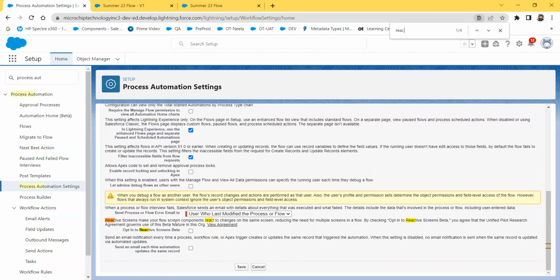React to screen makes your flow screen components react to changes that are on the same screen, reducing the need for multiple screens. If you click on enabling this, you don't need to do anything.